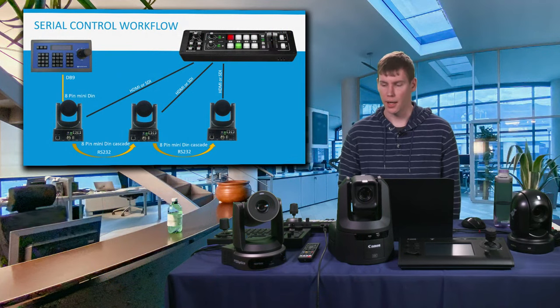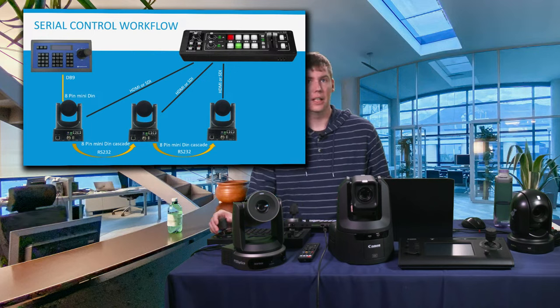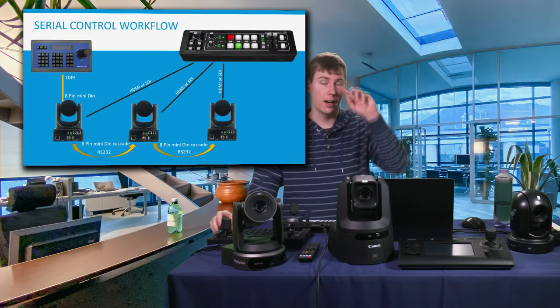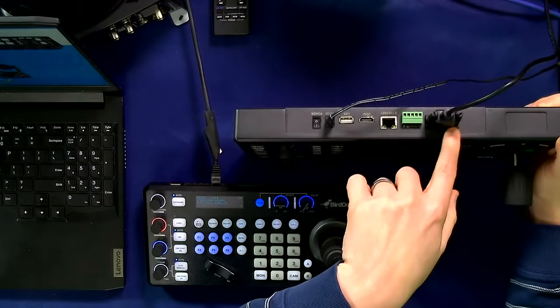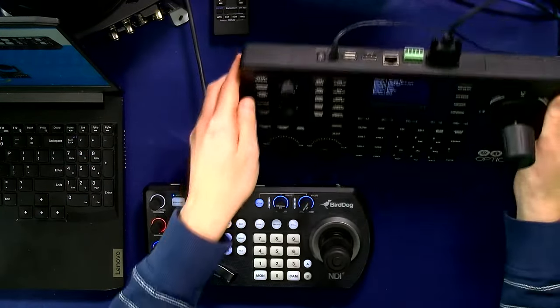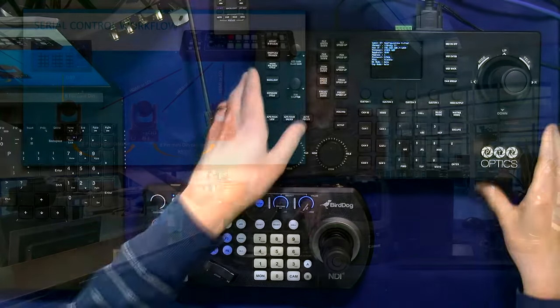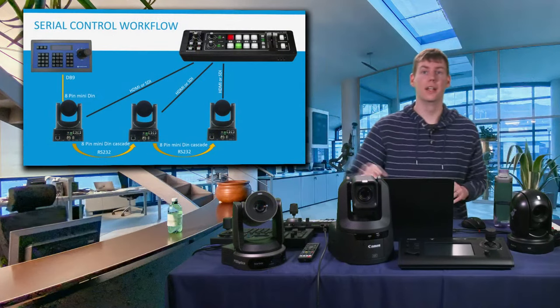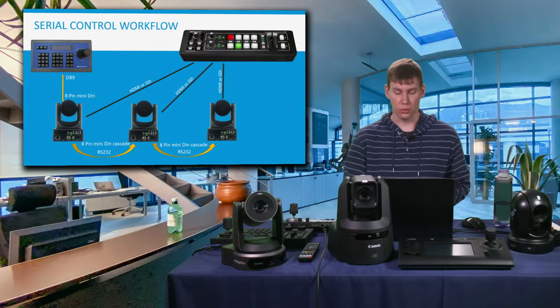1B1HD. Just real quick, I wanted to show you that in this situation right here, if we can pull up, I believe it's input 5, we do have our RS-232 plugged in right here. And then that is plugged into our PTZ Optics Move 4K 30X right there. And so that is using serial control.